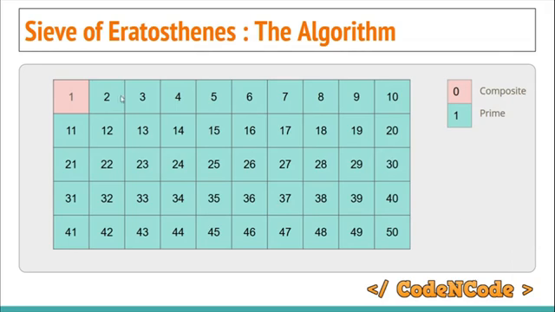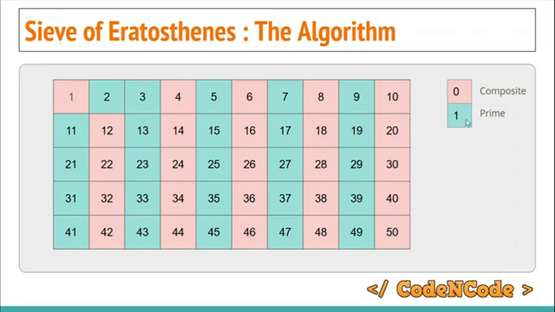Now we start from 2 and loop through 2 to n, and if the current element has a value 1, then it is actually a prime number. So we start from 2, and since 2 has a value 1, it is a prime number. So we go to all the multiples of 2 and mark them as 0, because a multiple of a prime number cannot be prime. So we go to 4, 6, 8, 10 and so on, all the multiples of 2, and mark them as 0. Now our pointer would increment and become 3.